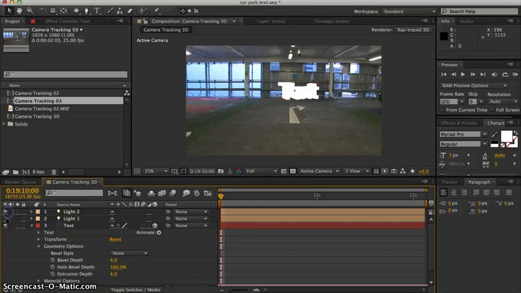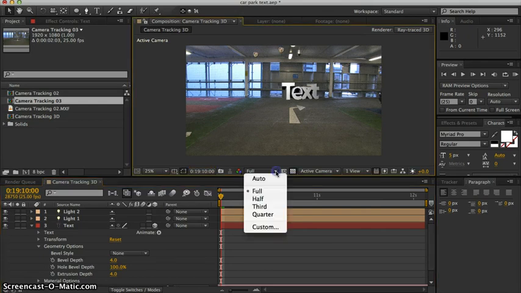I've actually already dropped a couple of lights in because we've already done some lighting work in the previous tutorial. Again, as soon as the switch is on, it's having to work its way to put those lights in. Now, I've just realized my resolution here is set to full, and I should really look at dropping that as well. There's no need to work on that at full, since it'll just slow it down.